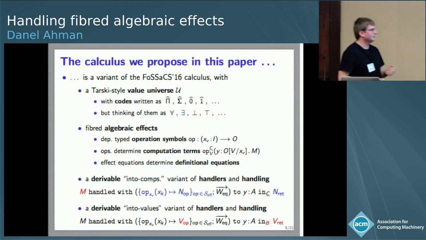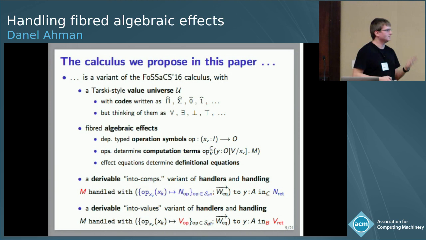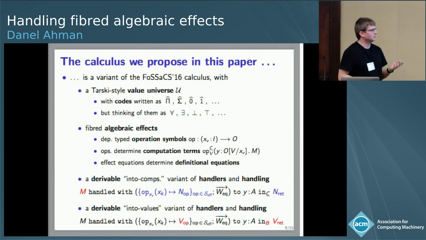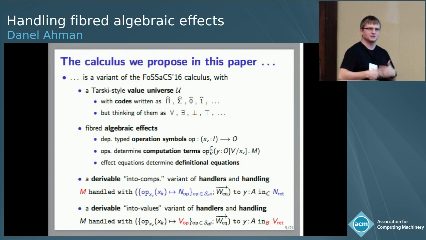And then the Fossacs calculus will also be extended with a further thing that I'll come back to later, which will allow us to define these handling constructs as a derived principle. So we're not taking these handling things as a primitive, but rather they are going to be derivable. On one hand, you have the handling construct that I showed you before, where operation terms will be redefined as computation terms, but you also can define a sort of value version of it, where you take a computation and handle it into a pure value. And this is the style of handlers that I'm going to use in the examples. The only difference here really is that operation terms are translated into value terms, and the continuation that you would call afterwards is also a value. So this is sort of in the pure Martin-Löf type theory fragment.